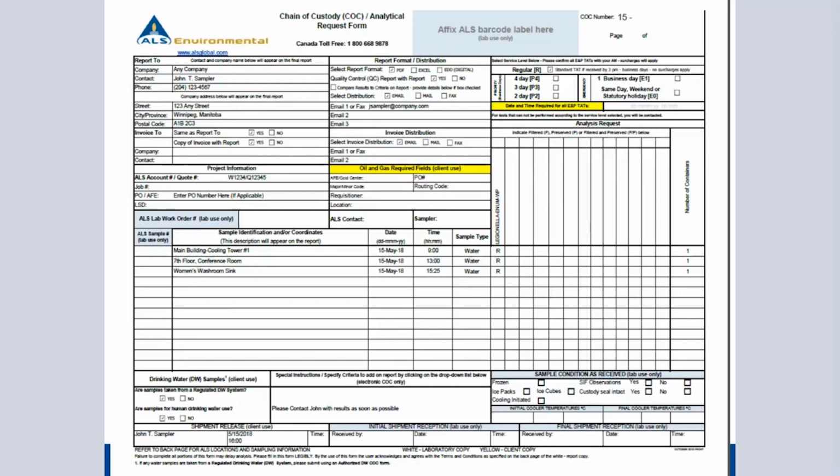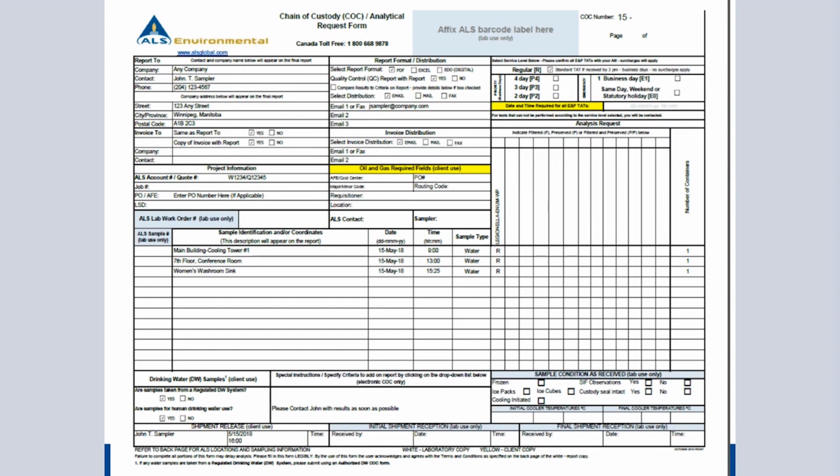We also need an identification for your sample. This is how your sample will appear on the final report. So be specific in case you have to look back on these reports months from now and need to know where the sample is from. Please provide sampling date and time, usually using 24-hour time if possible, and sample type, which for this type of test is usually just water samples. If you've received a quote for the work, please include the quote number or job number. This ensures proper billing on our end.